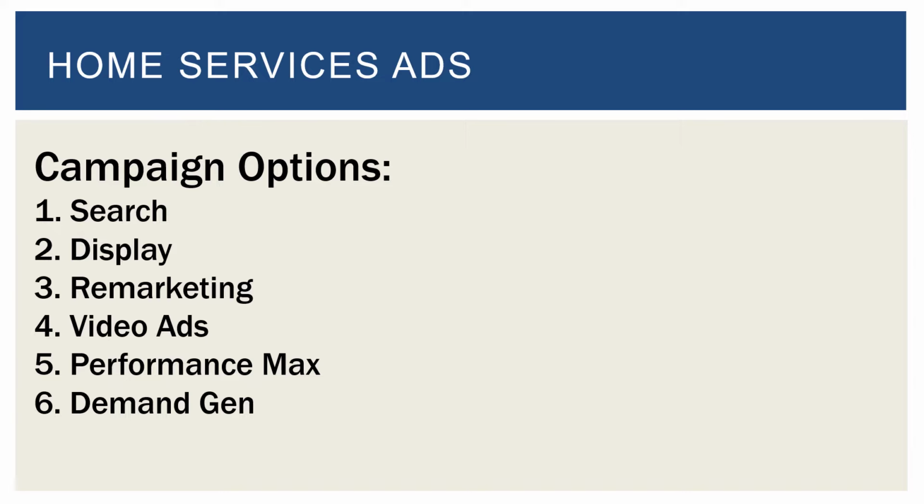Didn't get to go into a lot of detail on that in the article, but that can be very valuable. You know they've been to your website and they're searching again, so you can bid much higher. You know that those are more valuable. They're towards the end of the buying cycle. They're ready to book an appointment or get a quote, something like that. So search remarketing is a great option for longer sales cycles.